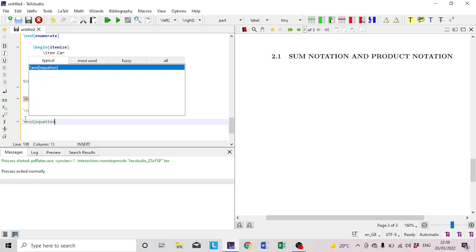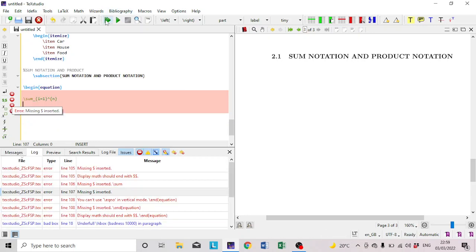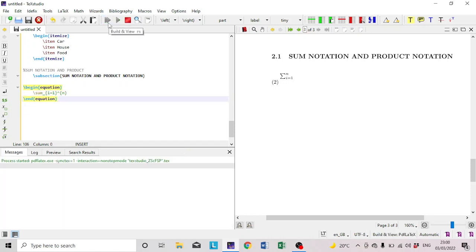End equation. Here we are. But I guess these spaces sometimes tend to cause problems. I don't know if it's the spaces quite really, but let's see.